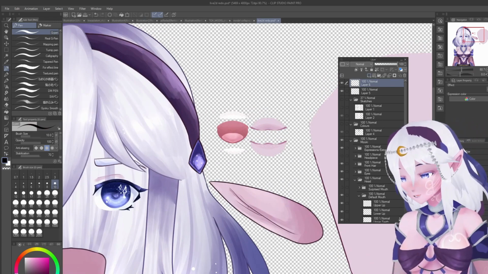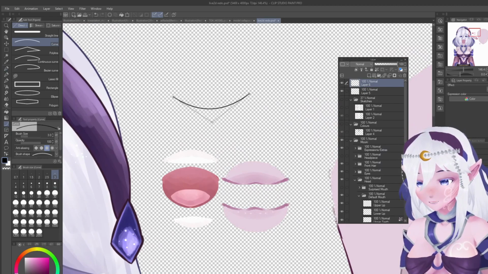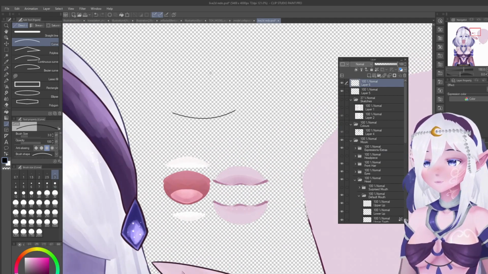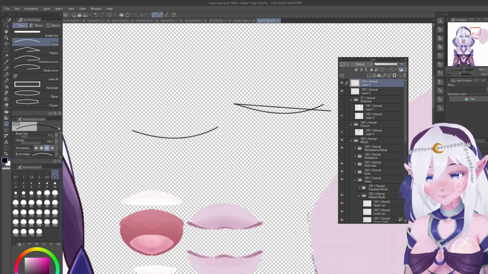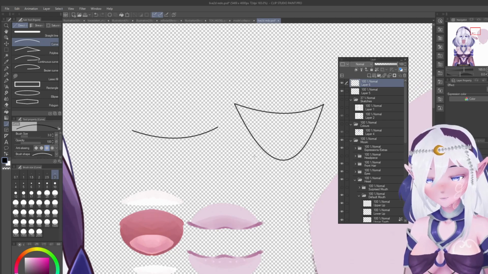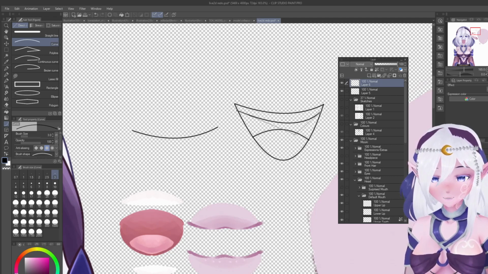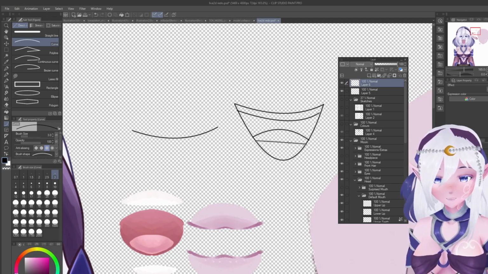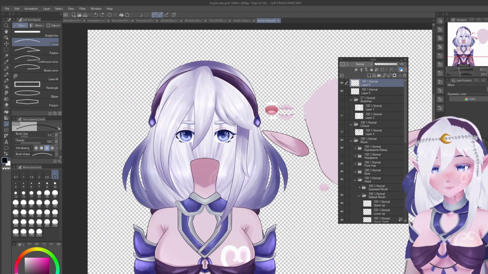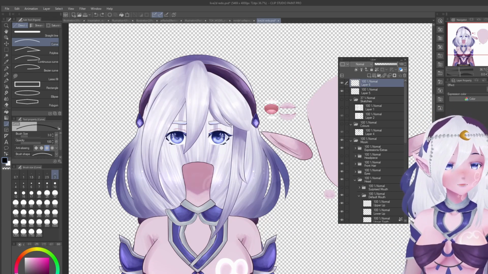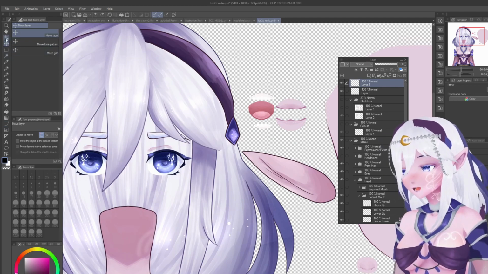And what a lot of artists will do is they will draw, let's say for example, a nice closed mouth, like this, with no lips, just the closed mouth, and then they will draw an entire mouth like this, or open. Now, in my experience, that is not usable for Live2D. I don't know any way around it, and a lot of people who work with Live2D do not use that kind of method. It has to be separated like this.